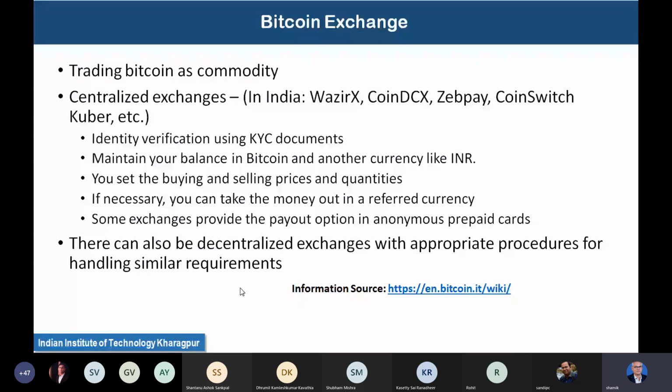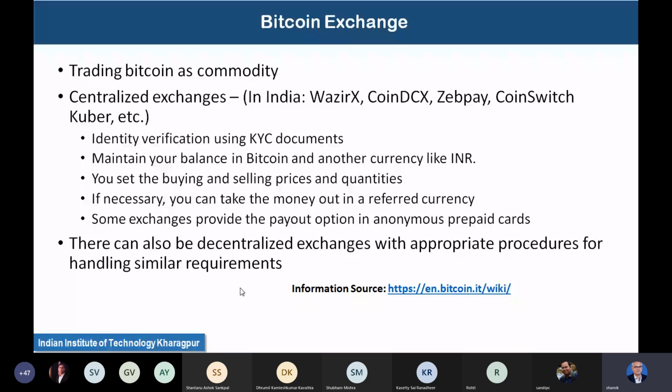So what you have is these exchanges, just as you have stock exchange, you have Bitcoin exchanges, and these names might be familiar to you. You get so many ads on TV and all, WazirX and so on. So what you do is that you register with them. They will verify your KYC documents, okay, and then you pay. So they say that you can start with as small as 100 rupees or so that is there in your account. And now what they will do is that they will maintain your account in, say, real currency, okay.